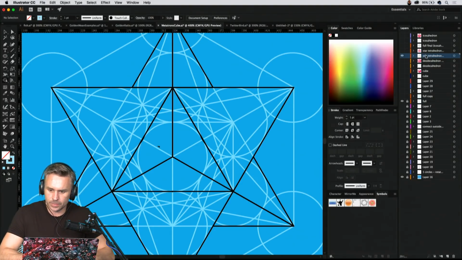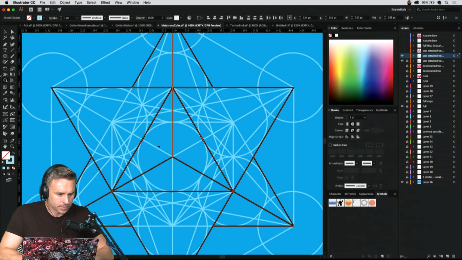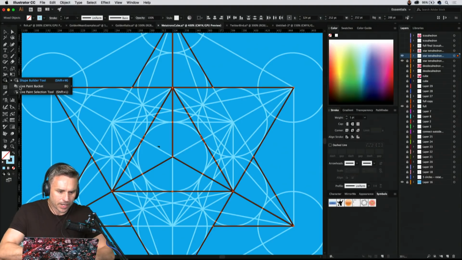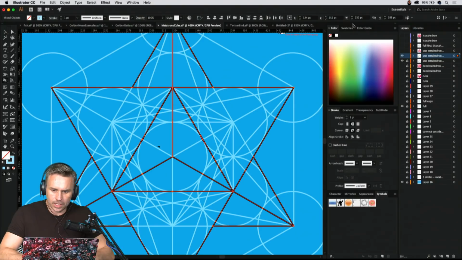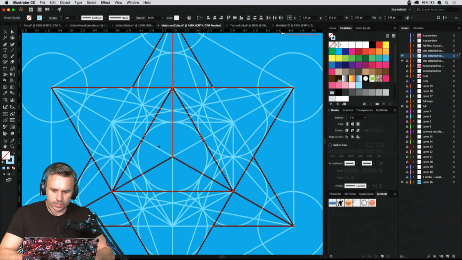John, you just mentioned this, but I could take this shape, sure enough, live paint bucket right over here. Zoop. I'm going to turn on the swatches because essentially what you're going to do is toggle through all of these colors. See how it's changing? I'm going down all these pinks. These pinks I've added. See them right here?